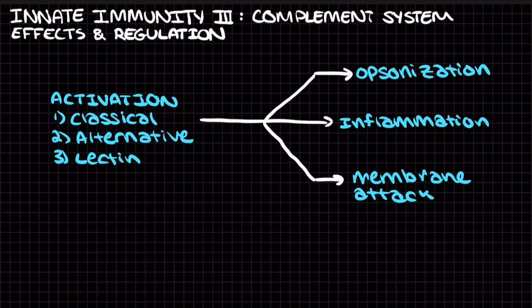In the last video, we discussed opsonization pretty thoroughly, but we didn't really give inflammation or membrane attack the time of day. So in this video, we're going to be concluding our discussion of the complement system by discussing inflammation, membrane attack, and the ways in which we can regulate all of these processes.